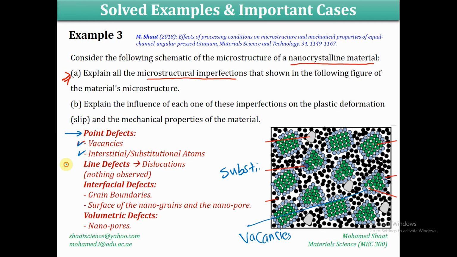In addition to the point defect, we probably do have a line defect, and we said that this line defect is going to be represented in the form of dislocations. And we said that we do have different types of dislocation. The one that we can observe easily in the material microstructure, especially from this atomic structure, is the edge dislocation. We defined the edge dislocation in chapter 4: it is a plane of atoms that terminates inside the crystal.